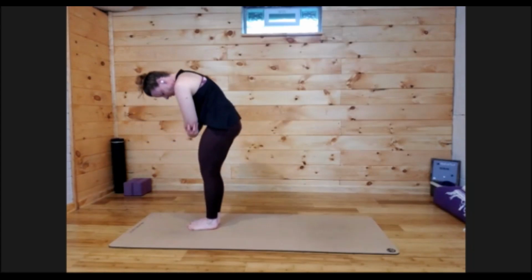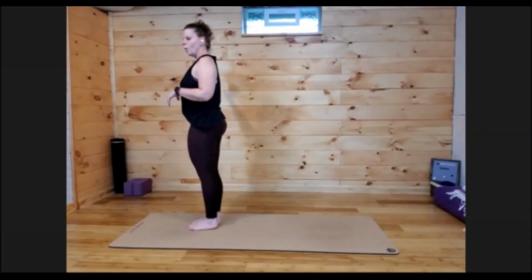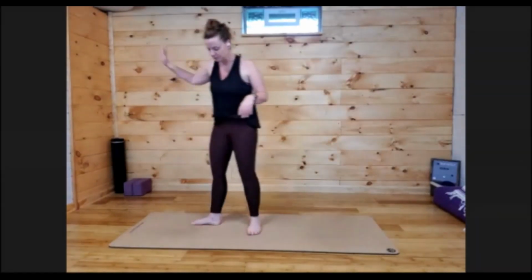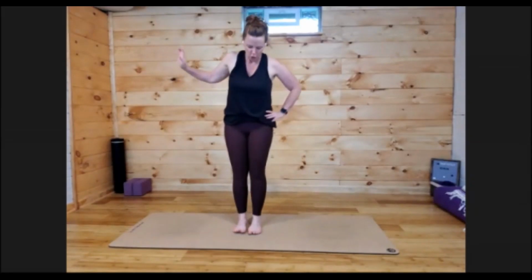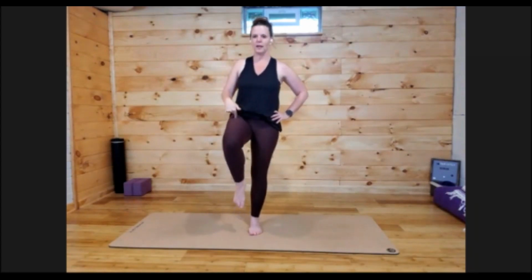We're just going to work into the hips standing. So if you want a wall or something handy to hold on to, you probably won't need it, but maybe you will. So we're going to stand up nice and tall into our mountain pose. Sorry, my brain is not working today. And then we're just going to reach the right leg up.